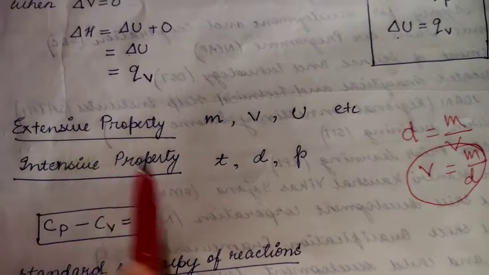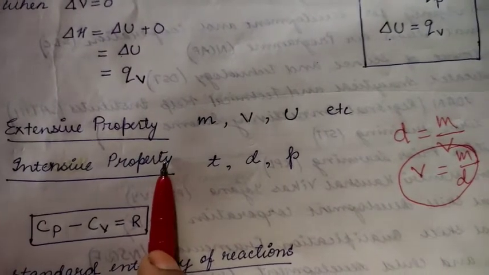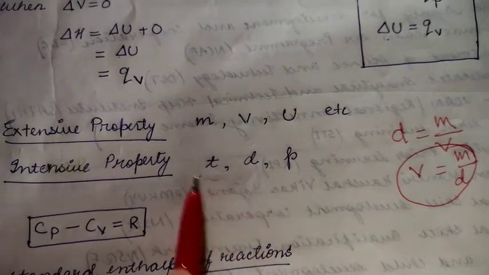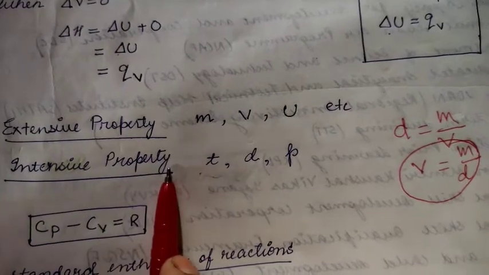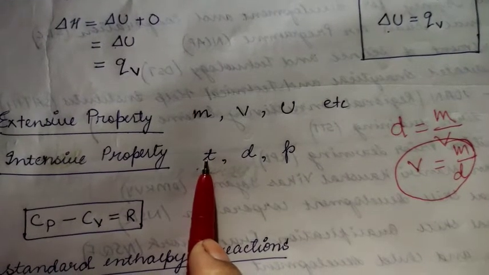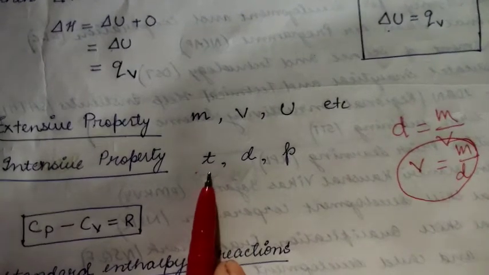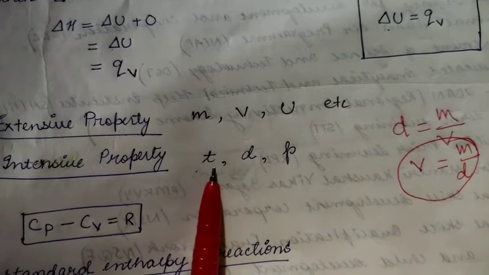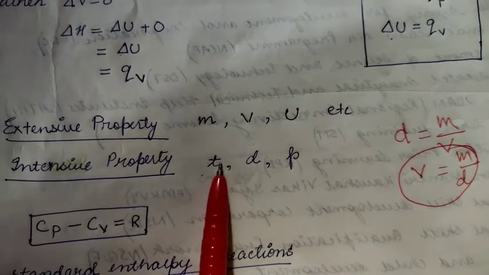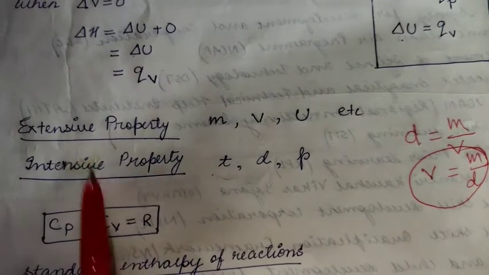Similarly, intensive property is another property of a system which does not depend on the amount of substance present: temperature, density and pressure. So these are the examples of intensive property. When we talk about 1 kg of iron and 2 kg of iron, and we are going to heat it at the same temperature, after 5 minutes you will observe that the temperature of both the pieces of iron are similar. One was 1 kg, the other was 2 kg, so that does not make any difference in the temperature. It means temperature is independent of the amount of substance present. So that is the intensive property.